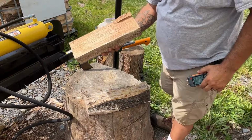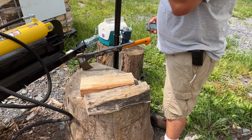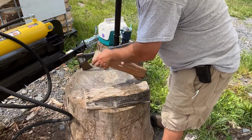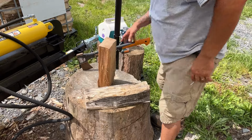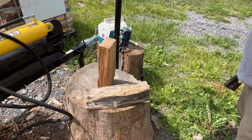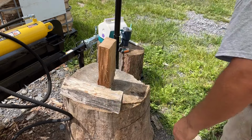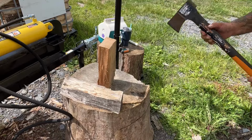Now this oak here has been in oak round form probably for a couple years. And the oak rounds were probably maybe 22 to 24 inches in diameter. So as you can imagine, they did season some, but not all the way to the middle for sure.